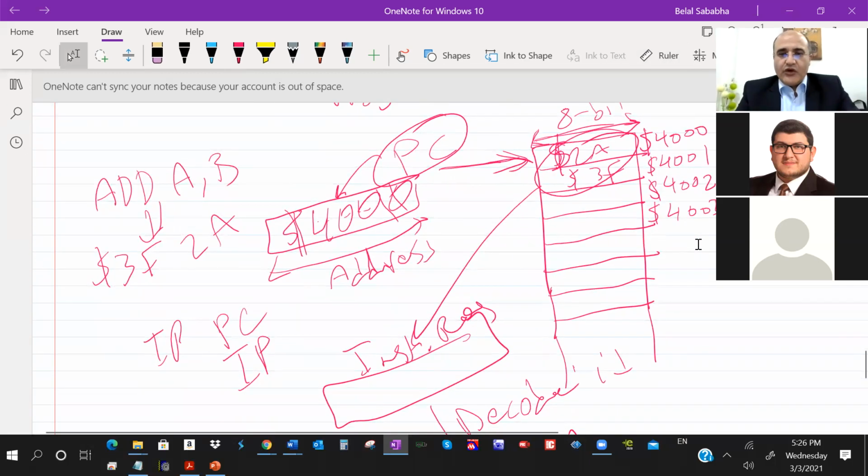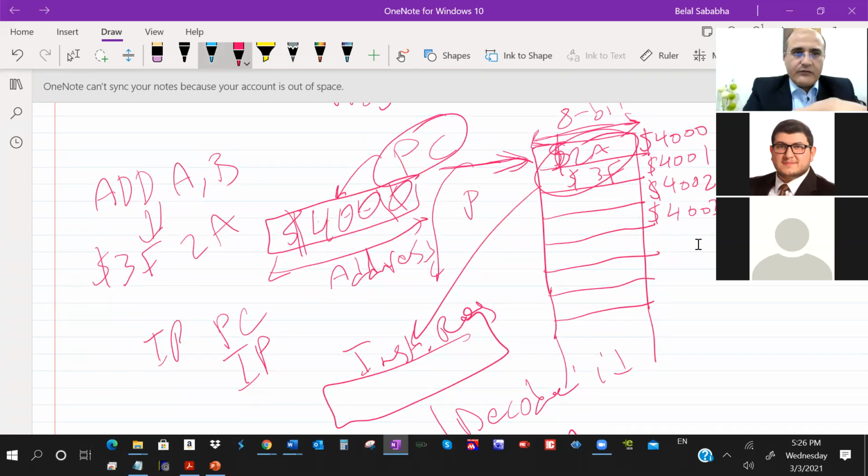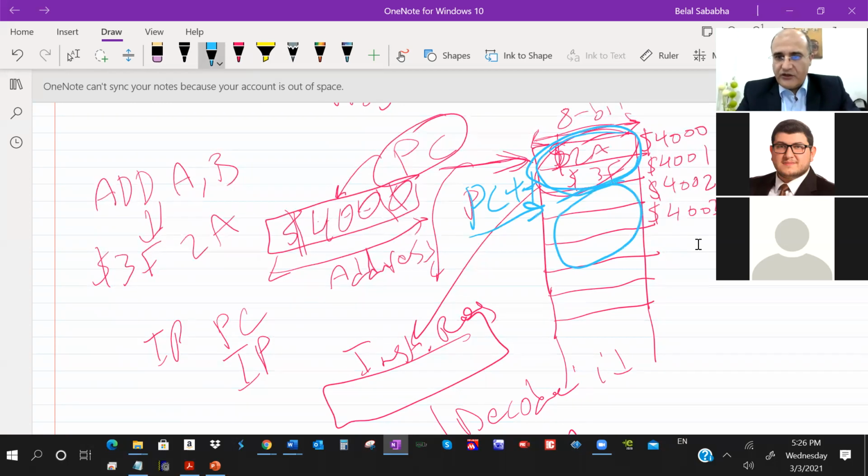Then the program counter always increments. When the instruction is fetched, the program counter will increment to point to the next instruction to be executed. So the first instruction was occupying these first two locations. The next instruction may come into these three locations, depending on its size. This is different than RISC microcontrollers like the PIC16, if anybody is familiar with that one.